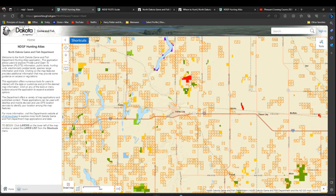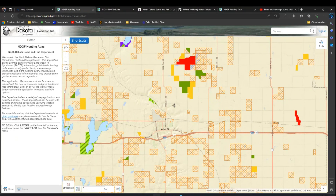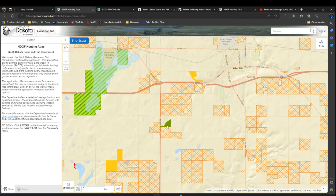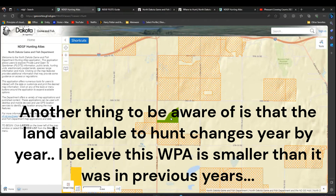I really use the phone when I'm out in my truck looking for a place to hunt. Anytime I'm going to a new area, I want to maximize my return on investment — finding multiple places to hunt in case one doesn't pan out. In this area near Valley City, you can see there are three or four fields available right within this zone.